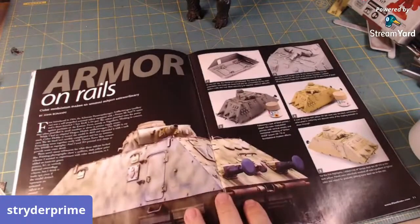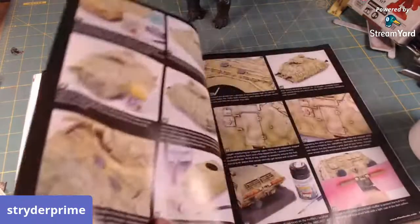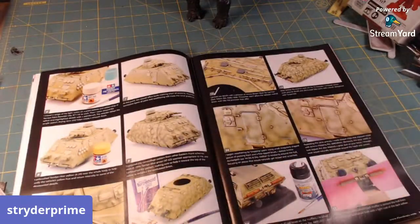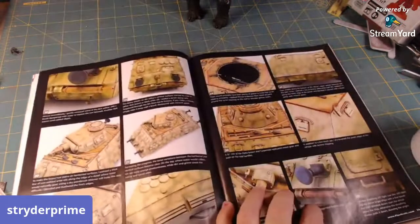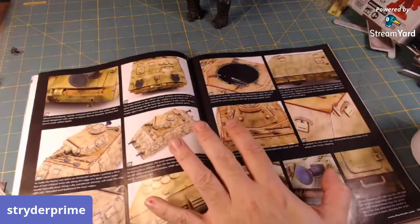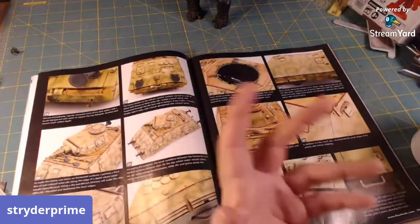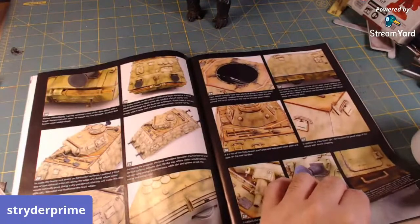Armored on rails, that's cool. Tanks basically on train tracks. The camo and weathering is very nice to see. And then I gotta figure out the chipping. See, I know that you guys think this is not Gundam, but this is actually good to see something like this, because then you can get it applied onto a Gundam kit, especially for weathering.